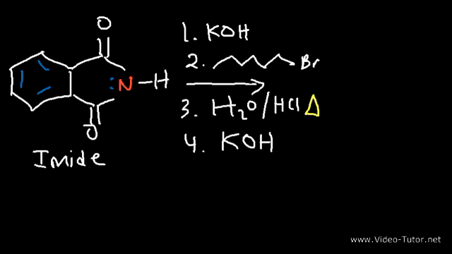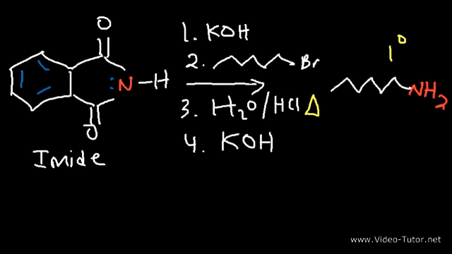So what is the major product of this reaction? What type of amine will we get as our answer? Now keep in mind, all you need to do is replace the bromine atom with an NH2 group. And so this is going to be the amine that we're going to get. It's going to have 6 carbons and an NH2 group at the primary carbon. So the Gabriel synthesis reaction is very useful in making primary amines. That's the purpose of it. It converts an alkyl halide into a primary amine.